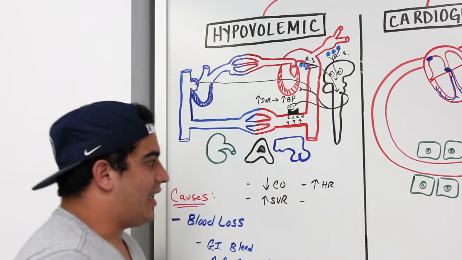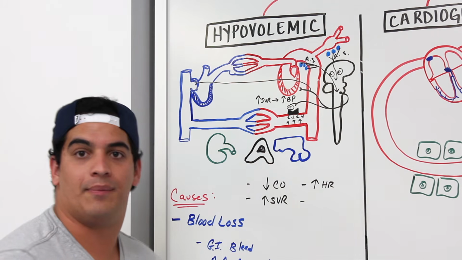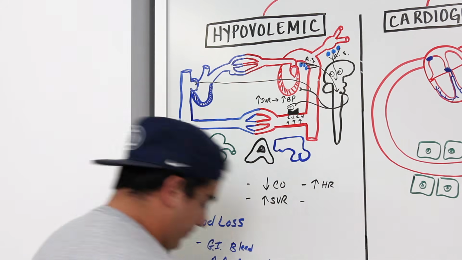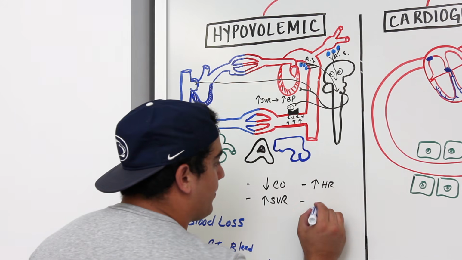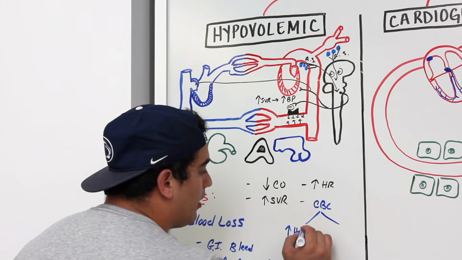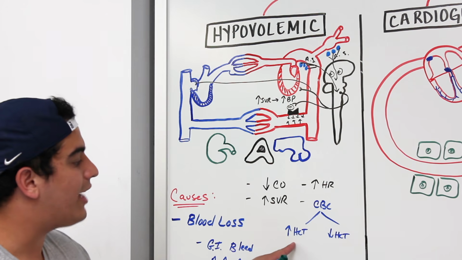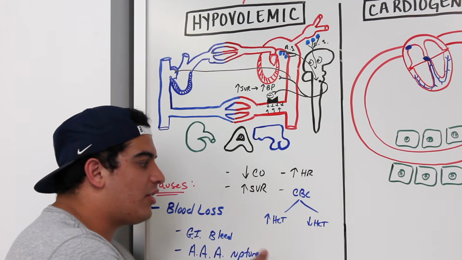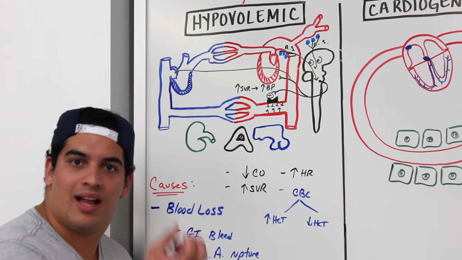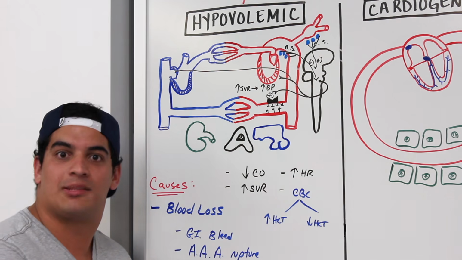What else would you see here besides these type of situations? If you run a CBC on this person, you can notice two different things within the CBC. They could have a high hematocrit, or they could have a low hematocrit. If their hematocrit is really, really high, it looks like they might have a lot more red blood cells, but they don't. They're actually losing a lot of plasma. As they lose a lot of plasma, there's a lot more red blood cells per plasma composition.